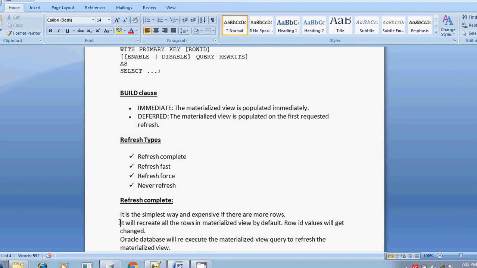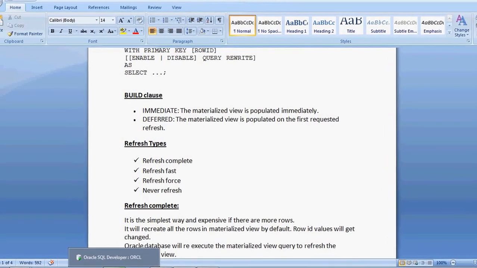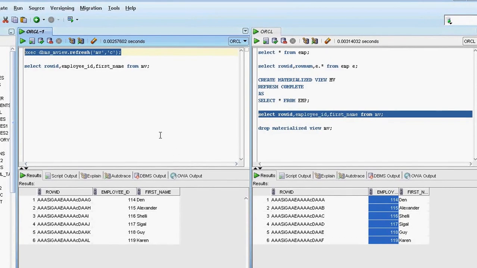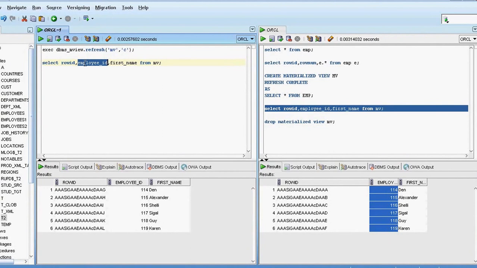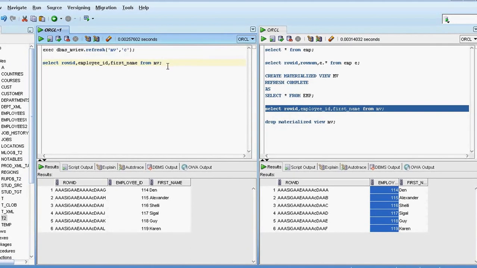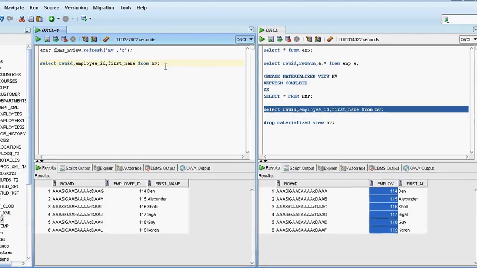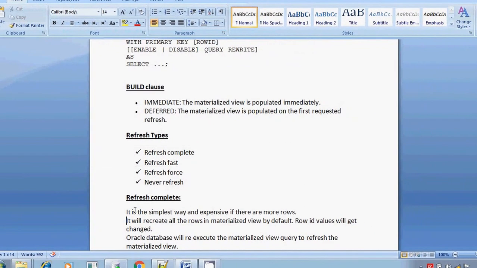And how do we note whether the rows are recreated or not? We can identify that by running the command select rowid followed by the column names from the materialized view. If you run this, you can easily identify whether the row ID got changed or not.